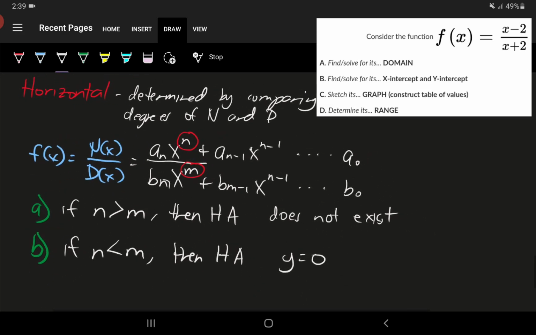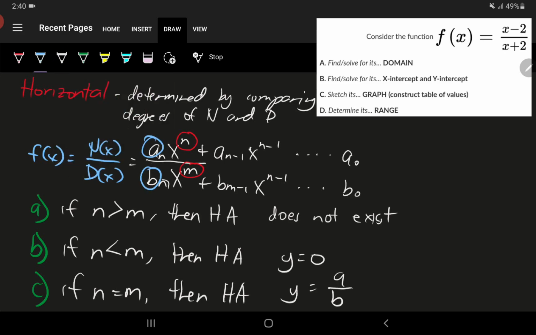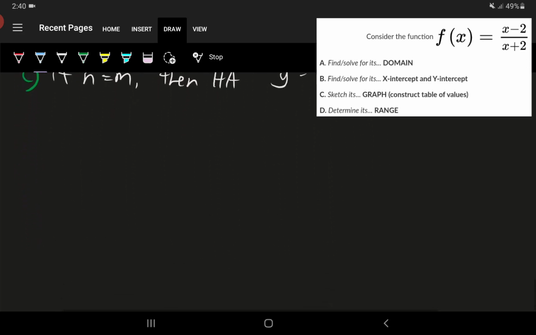And then last, we have this case letter C. Okay? So that is for equal naman. Okay? So for case letter C, if the degree of our numerator is equal to the degree of our denominator, then the horizontal asymptote is actually determined by simply dividing their numerical coefficients, or simply a over b. Okay? So, i-divide natin, dear students, yung kanilang corresponding numerical coefficient. And that quotient or yung value will serve as our horizontal asymptote. Okay? So, I will give different set of examples for this one.